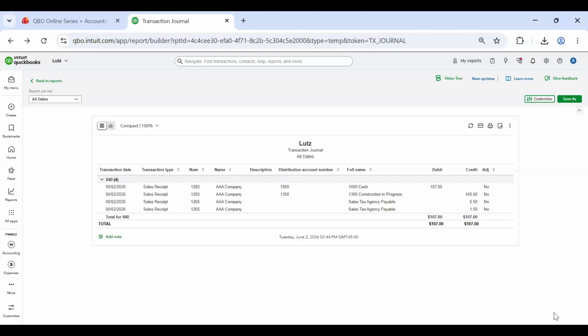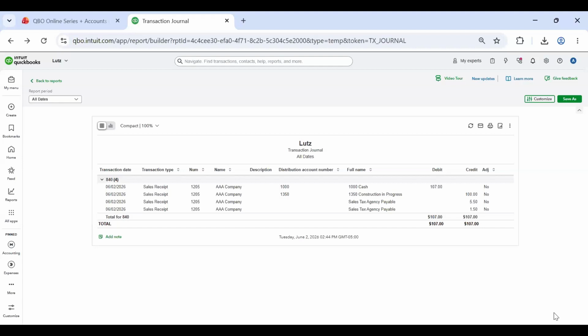Especially helpful if you are not the one who completes your bank recs, so you wouldn't really be able to tell what payments were actually deposited because you didn't know exactly what checks those were. So that's just kind of an accounting tip that might make your life easier when you're completing your bank reconciliations.